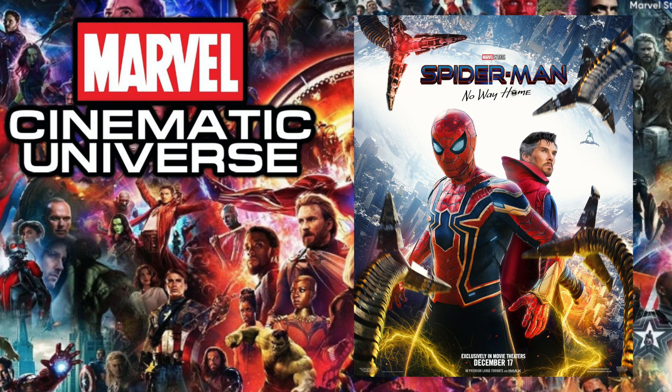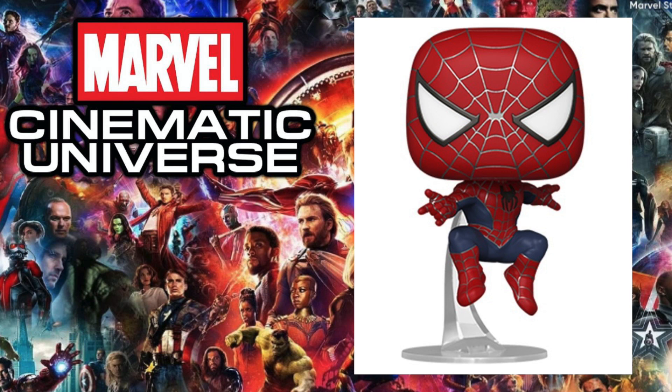Next up is 2021's The Eternals, and the pop I chose is Kro, if I'm not mistaken. There weren't many pops I actually liked because it was a very lackluster lineup — they aren't really detailed and didn't even sell well in stores. They're having a hard time trying to sell these at Dollaramas here in Canada and probably Five Below in the States, which tells you something. The movie was trash in my opinion — probably the worst MCU movie I've seen. But with this Kro pop there is quite a bit of detail involved, and it's very obscure compared to the other pops in the set.